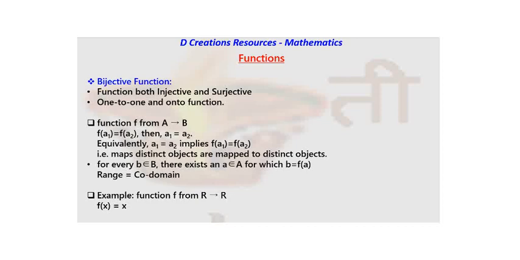And similarly, every real number is going to be equal to itself. So all the elements from set B, so here the real numbers themselves form set B, have a pre-image in set A, which is the domain, and that is that number itself. So this function is both one-to-one and onto, or in other words, it's both injective and surjective, and hence it is a bijective function.